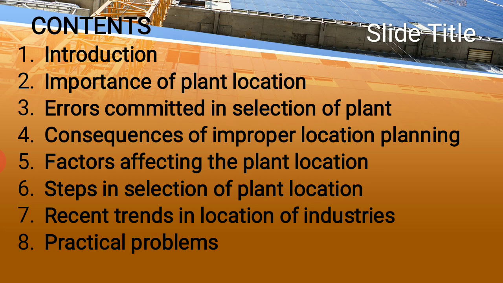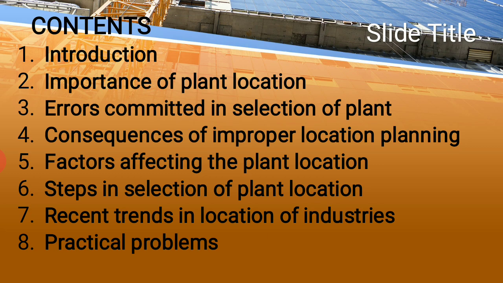We have been dealing in this particular chapter with different aspects, that is facility location. Facility location means the area or the particular place from where the industrialist or maybe the entrepreneur wants to produce something or deliver the services. That particular site is considered to be the facility location. We are almost on the verge of completion of this unit.